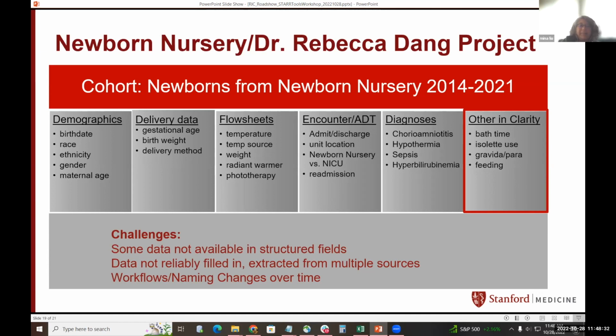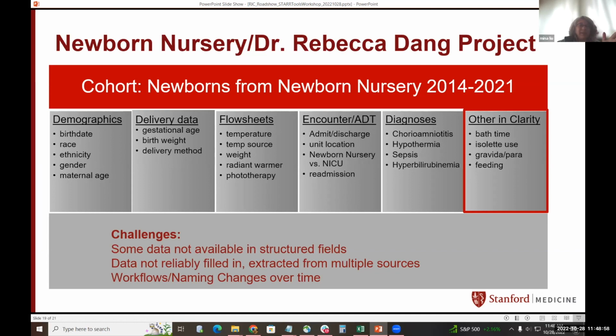So I ended up having to pull a bunch of different things from different sources. Also, what we needed the researcher to do was to take a look at these different sources and figure out, given I've got all this conflicting data, what do I want to do to identify whether this patient was born at home or in the hospital? So that required some discussions around that.